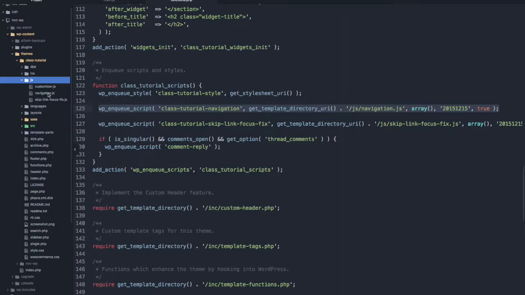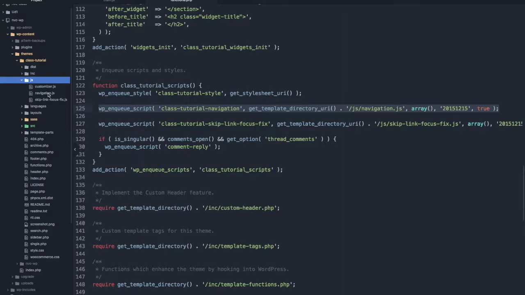So you usually want to load your jQuery at the bottom. Sometimes it depends on your files and what your JavaScript will do. This parameter right here, if you set true, it will load in the footer. If you put false, it will load in the header. So that's for the JavaScript stuff.